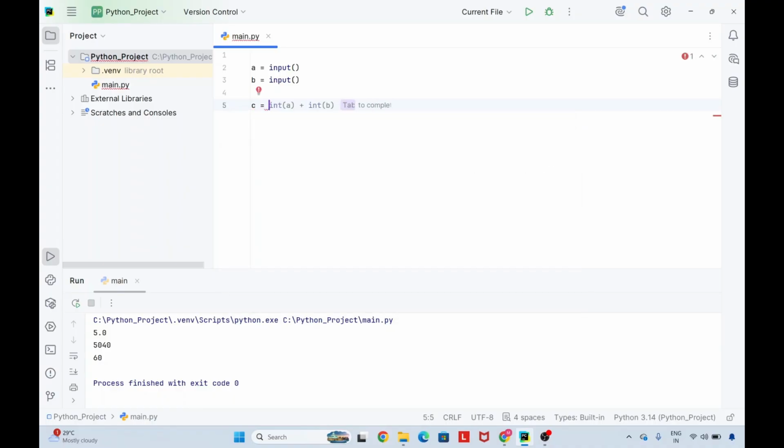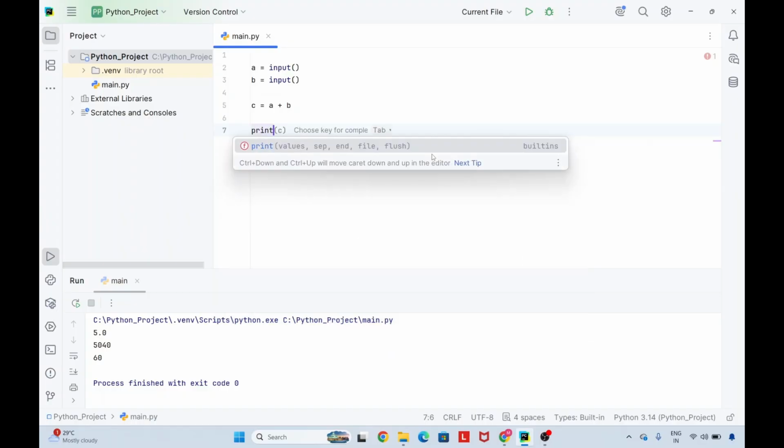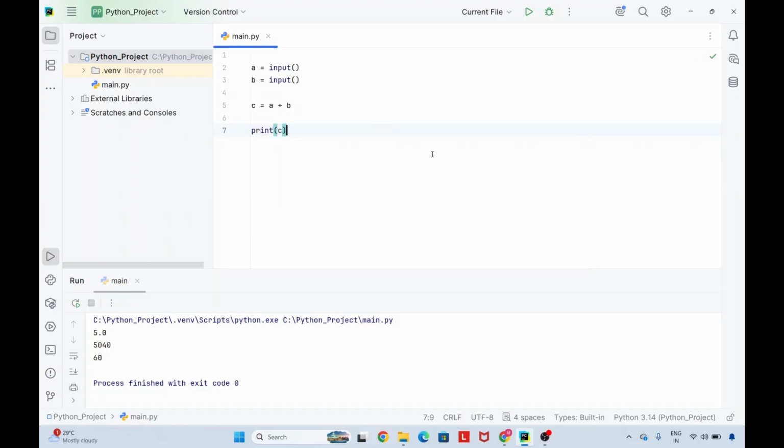c equals int of a, int of b, it is showing, but I will do a plus b first. I will tell you what needs to be done there. Then print c. So 4, then 5, but it is showing 45.